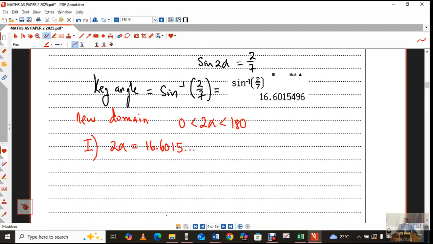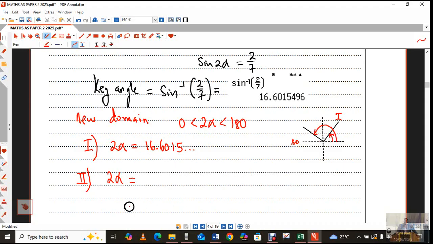In the second quadrant, 2 alpha will equal... remember the second quadrant from your cos diagram. If you have your cos diagram, and you have your angle like so, let's suppose that is the angle, then one angle will obviously be here in the first quadrant, and the other angle will be the angle all the way up to there, which is essentially 180 minus our reference angle.